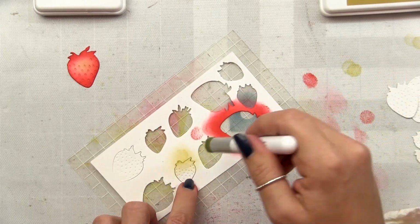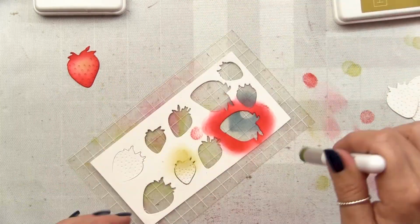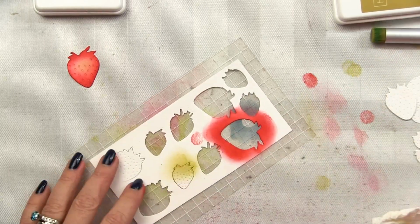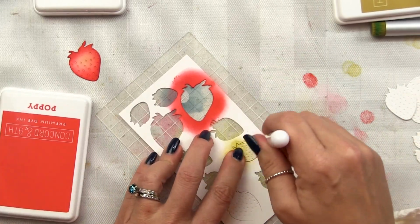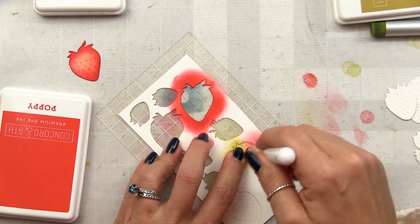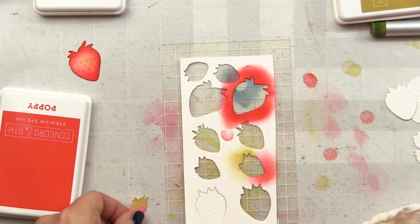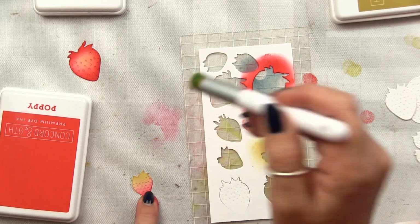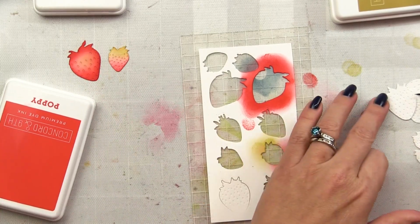Now for the smaller berry, I'm going to make this one even less ripe. So I'm going to add more of the Stardust, cover more of the strawberry with the Stardust, and then just add in a little bit of the red. This is going to make that berry look like it is just starting to ripen. And again, here you can see why starting with the white paper is to our advantage, because we can control how much color we're putting on, and we can control what stage of ripeness the strawberry is.